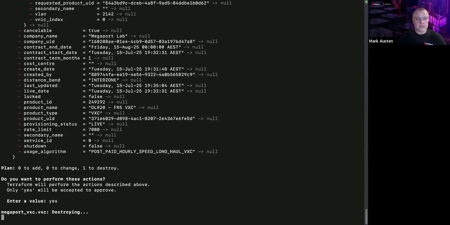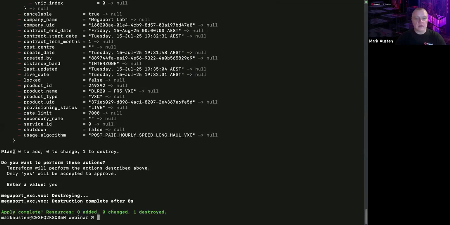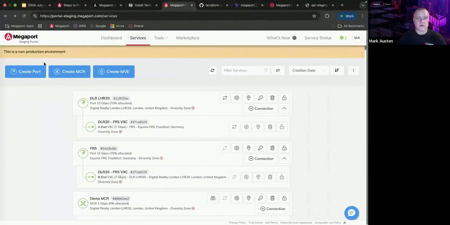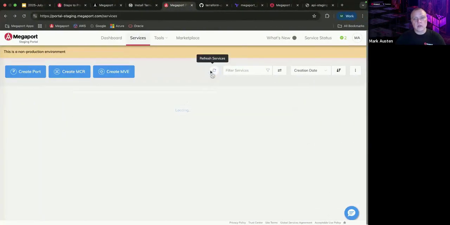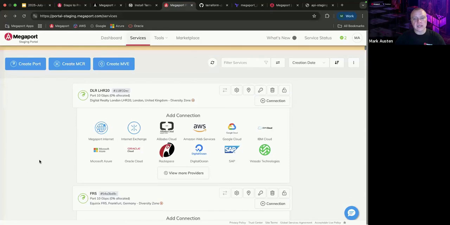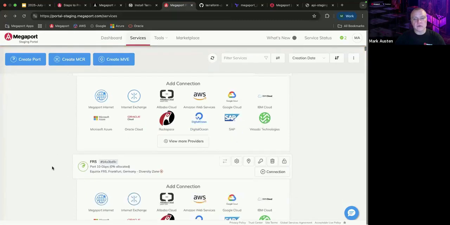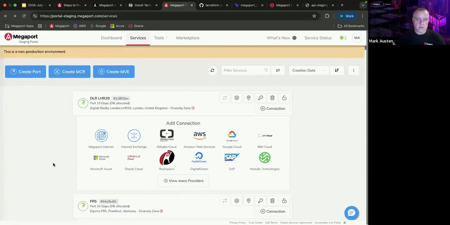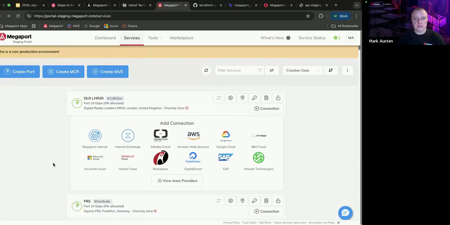So let's run that. It's pretty quick. It's been removed from the environment. So we go back to the portal and take a look at what exists for our services. You will see the virtual cross connect has been removed and we just have the ports remaining. So that's one way you can delete services.